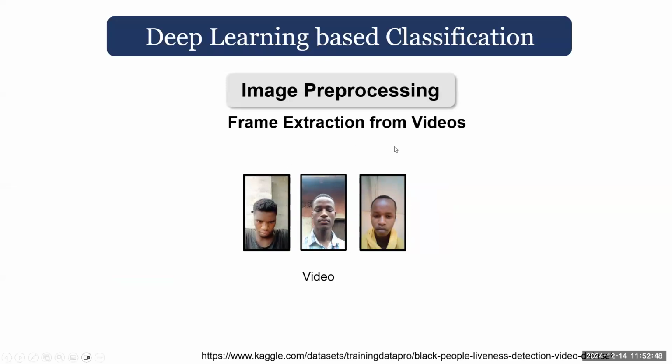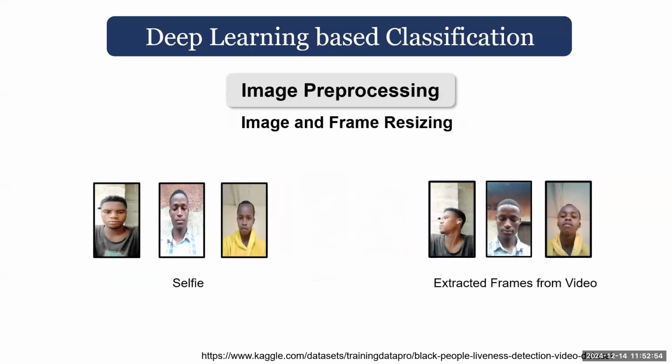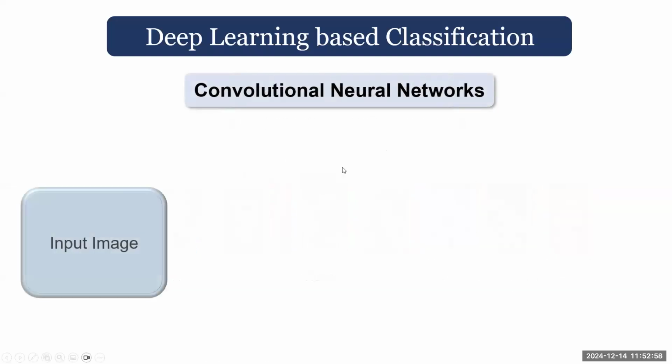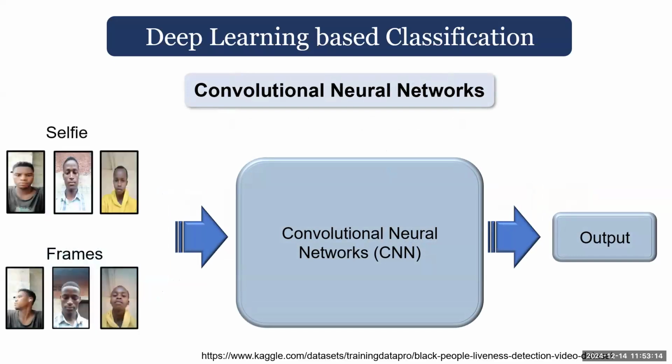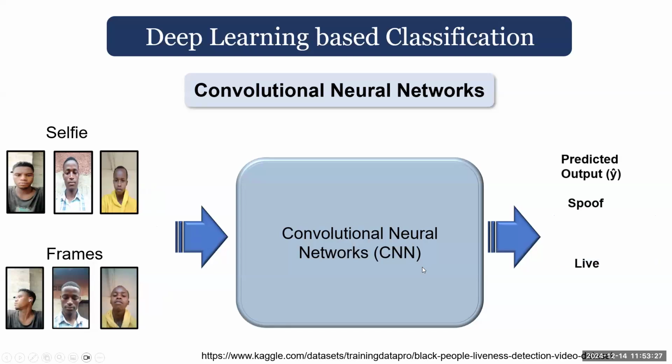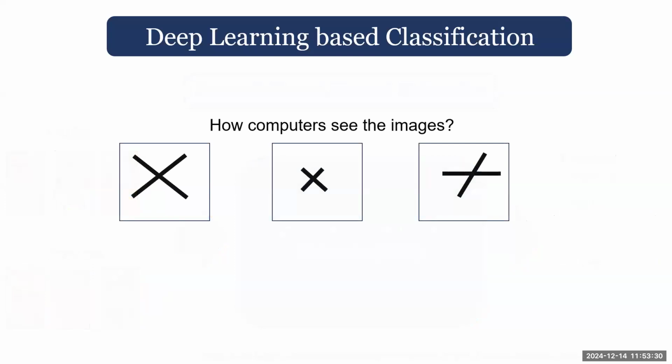So the first process would be pre-processing, that is extracting frames from videos, and the next thing would be resizing, getting into the right dimension, and then applying the basic CNN model, the convolutional neural network model. Then we get the output. Now we want to understand what exactly is this CNN model, what exactly happens inside this particular block. We'll try to understand that in greater detail. At a high level, you have these images and frames of, in this case, Black people, which are given to this CNN model, and we want to get the output. It's very interesting how the neural network model looks at images.